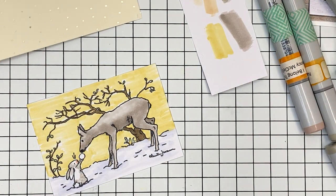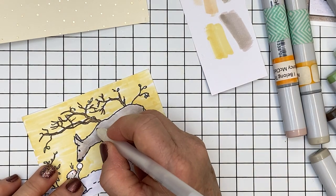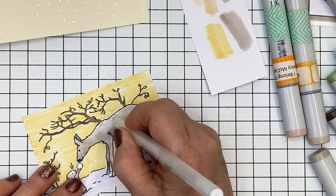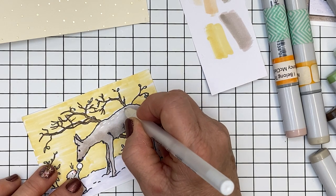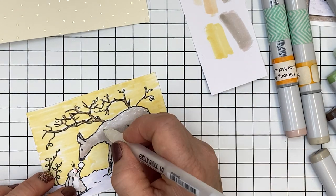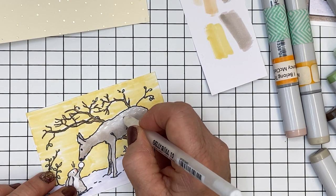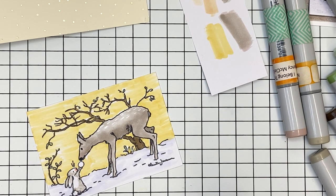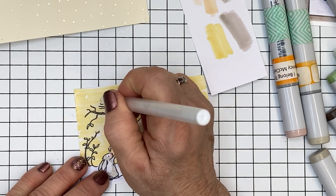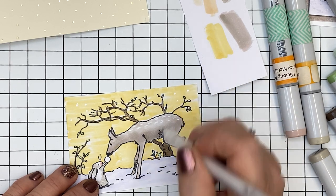Then we are going to take our marker here, and I'm going to put the spots for the deer. This kind of makes it a little bit of a fawn, but we're going to put the spots for the deer. That could possibly make it a brighter brown tone, if that makes sense to you. So we've got the deer. And then what I did was I put some snow in the sky. You can put as much as you want, but I just put dots in the sky.